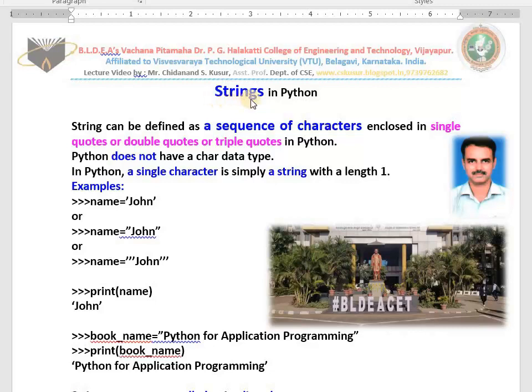Similarly, while working with many software programs, we give the inputs as strings, then the computer system processes them, and at the same time we get the outputs also. That means how to read the strings, how to process the strings, how to get the desired result. To do all these operations, being a programmer, we need to know about strings. That's why this topic is there for you. I start my today's class.